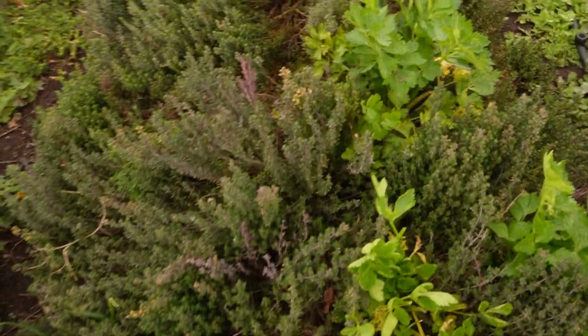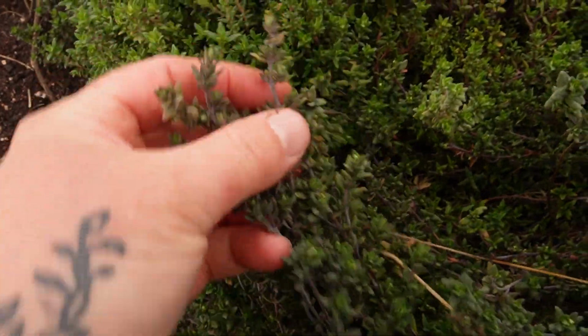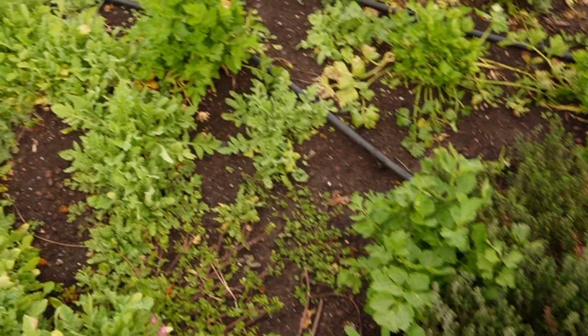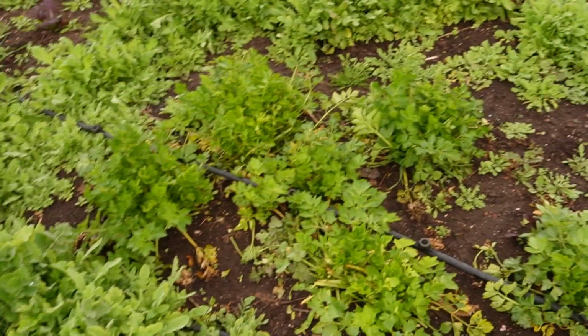And here I have my big thyme bush. So the thyme is just, oh, it smells so good. It's coming out again with a little bit of new growth. And you see here, this is nice and new, but this is the old stuff here. And I really would like to chop this up into a few plants and take some out into my front garden. It's sort of encroaching on the pathway, and then we have more poppies encroaching on the pathway.